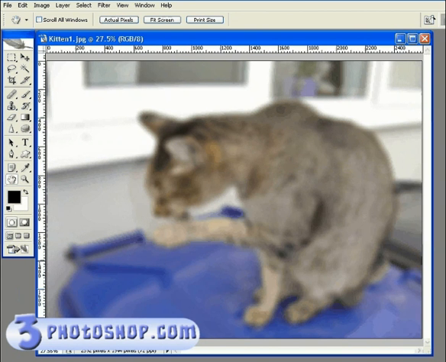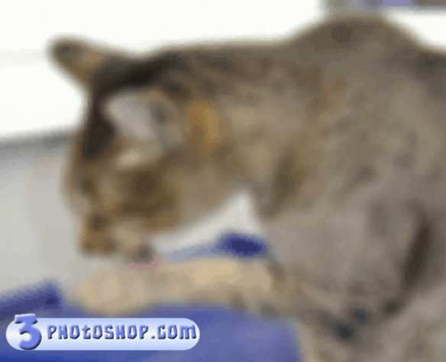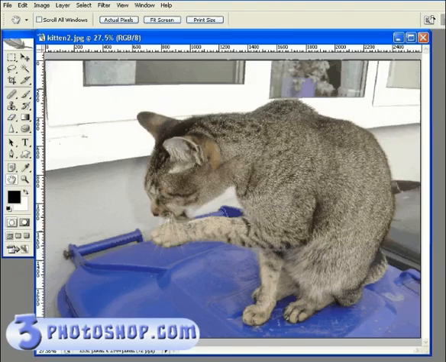Okay, I'm going to cancel out of here and then minimize the image, and I'm going to bring up another image entitled Kitten 1, and I just wanted to make you aware that sharpening in Photoshop would never be able to repair an image like this one. There's way too much blurring going on, and we've lost way too many details to be able to bring them back. So I'm going to close that image and bring up another image called Kitten 2, which we're going to be able to improve in Photoshop.